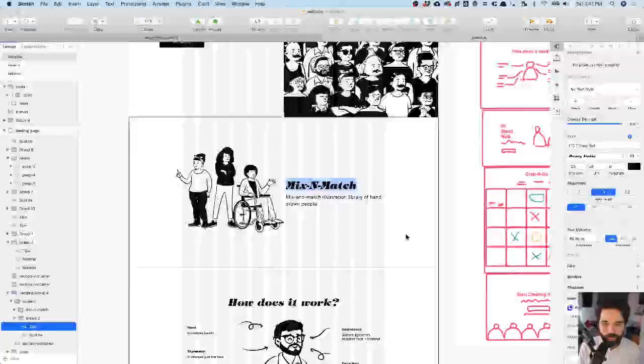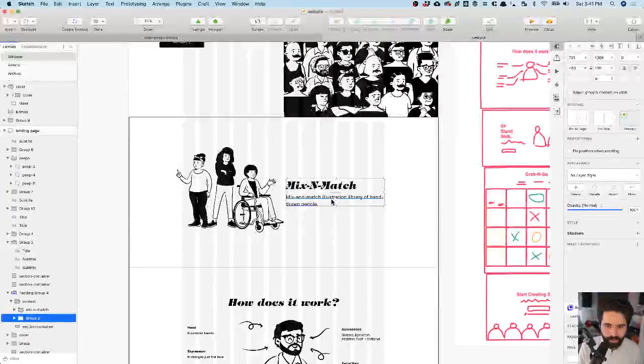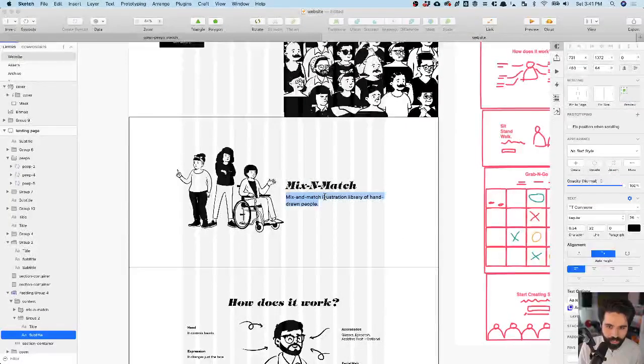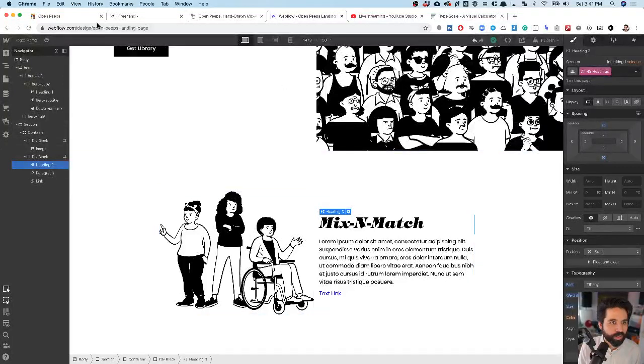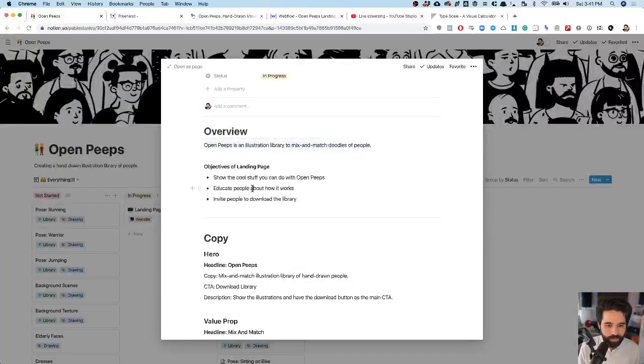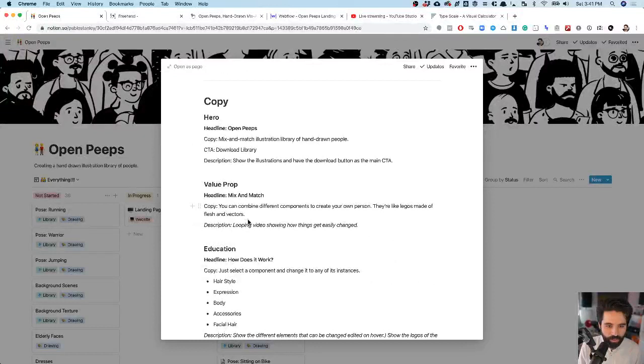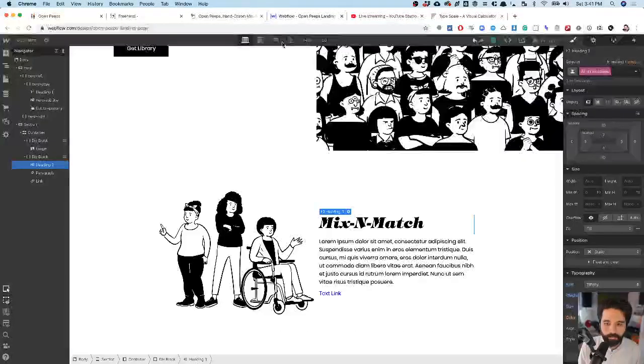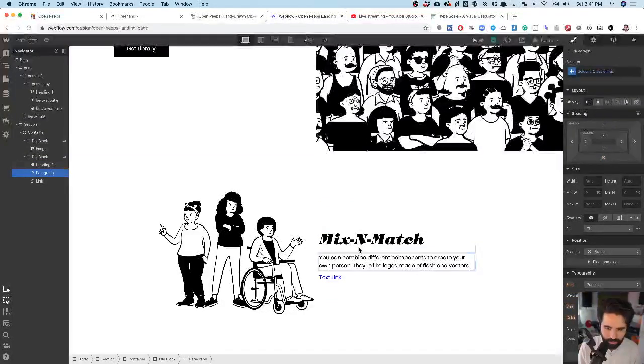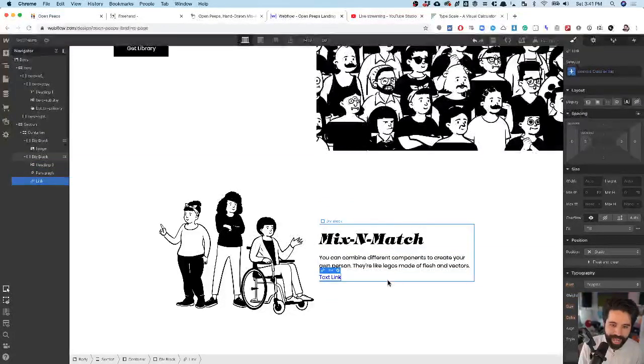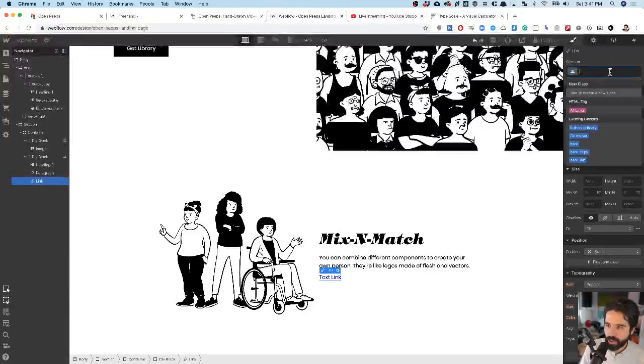Okay, let's go back to our design, and let's select this copy. I don't think this is the actual copy. Let's go back to our document here. This is the actual copy. So let's go here. You can combine different components. Okay, let's use it over here. Copy paste, easy as that. And let's change all the links.